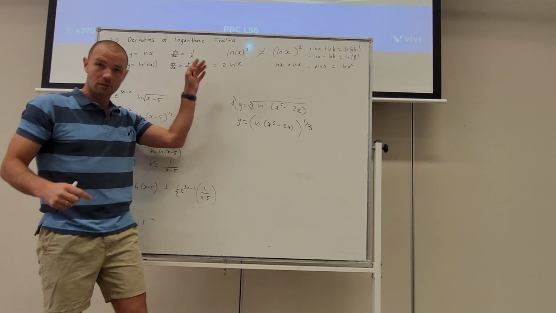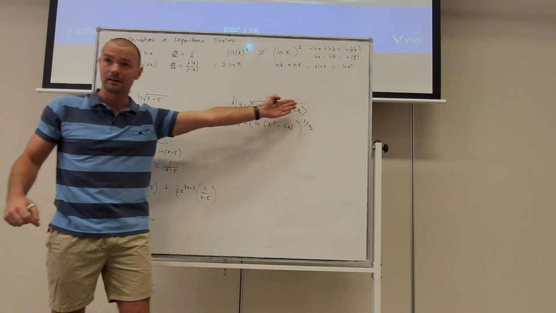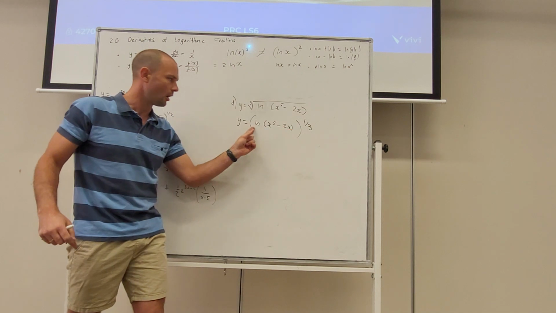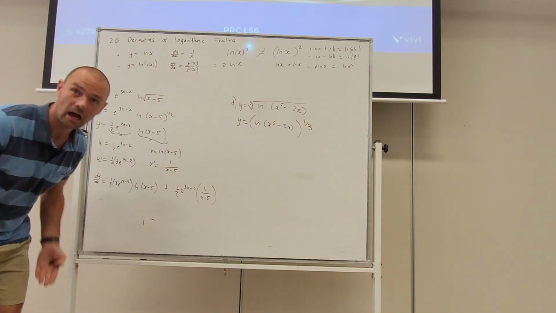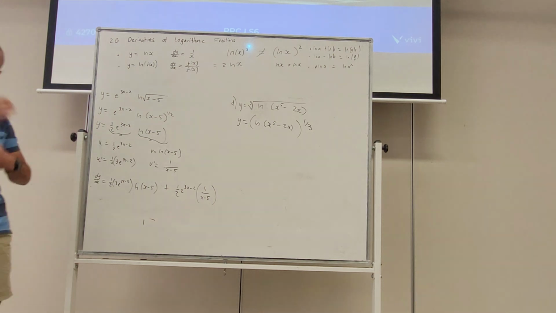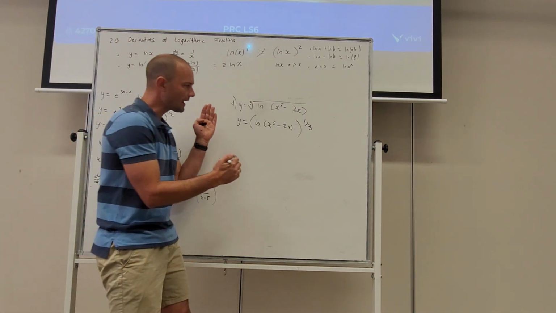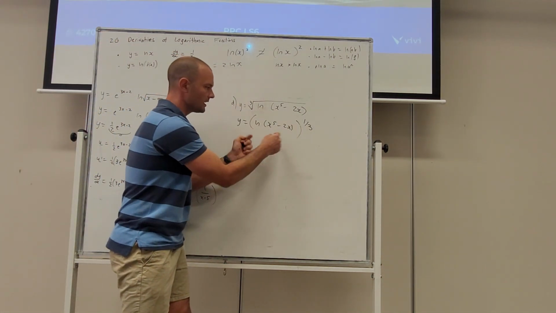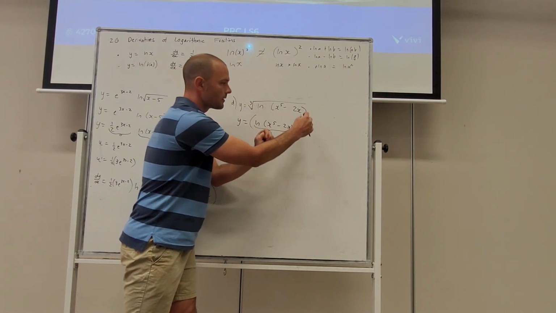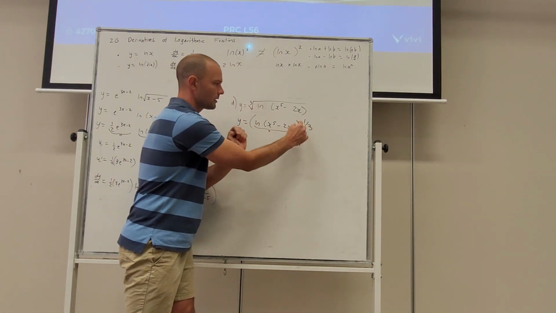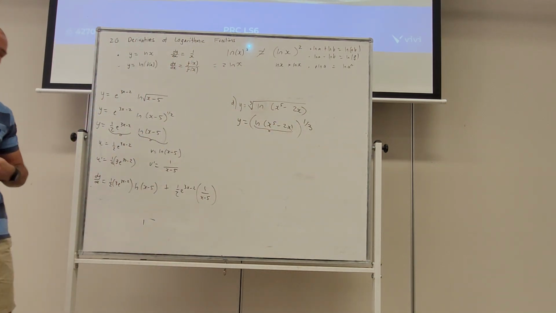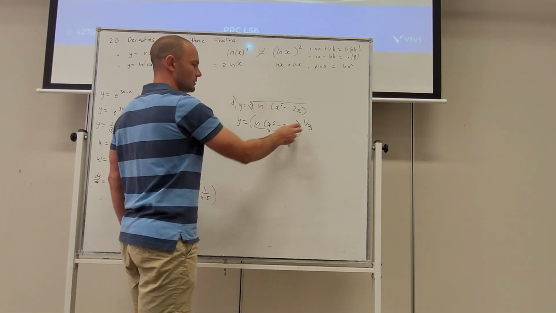Now here, because the whole ln part is in the root, the power applies to the whole ln part, which means we can't pull it out the front. Okay. So we're going to have to use another rule here. So we're looking at it, and what we should see is we have something in brackets here. We have a function to the power of n. A function to the power of n. So that's the chain rule. Whenever we have a function to the power of n, we have to use the chain rule.